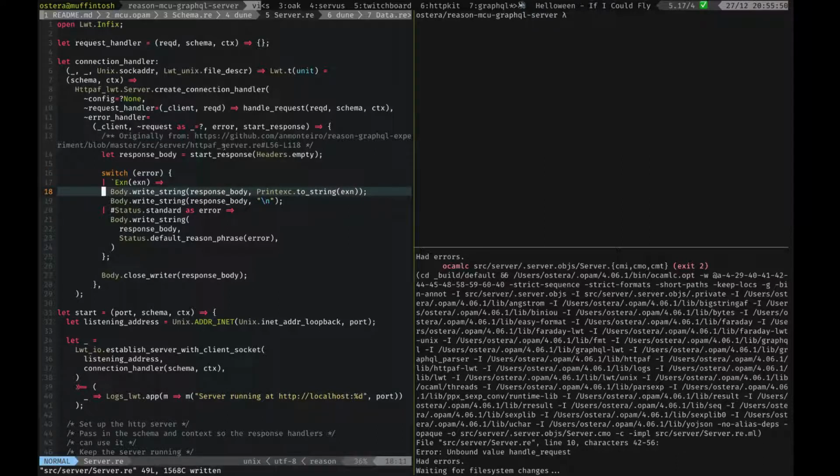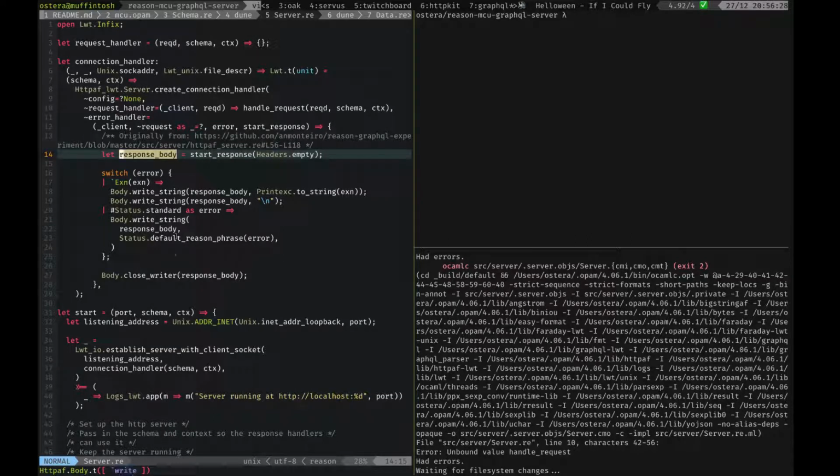Right, so going through this, when you call start response with an empty header, you get the body out, and this is not any buffer or any string that's mutable. It's a special, let's say, sort of buffer that you can write things to, because the signature is parameterized by this polymorphic variant that says this is writable. If this was read, or read or write, then some functions might not run as nicely or compile at all. And we're going to be writing some of these things, and then we're going to close it.